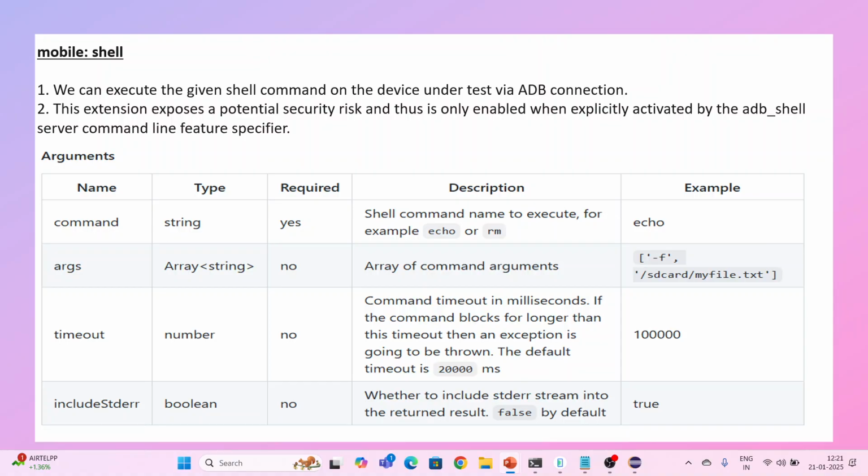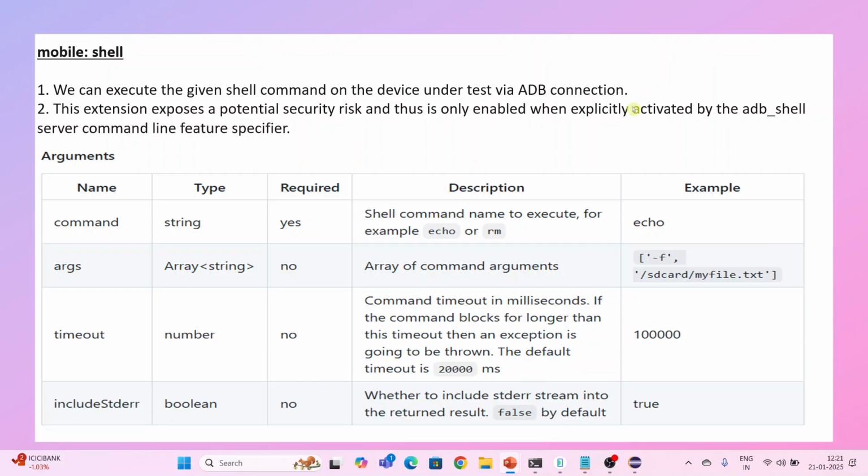But when you want to use this mobile: shell command, we need to explicitly activate the ADB shell feature when starting the Appium server itself. We'll see how to activate the Appium server with this feature. That is very important here.